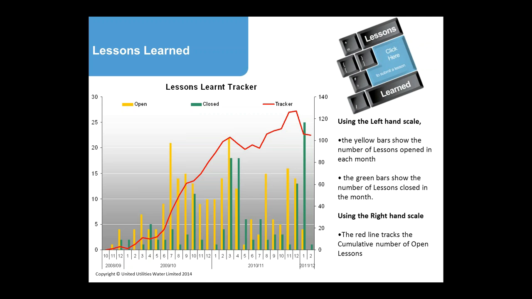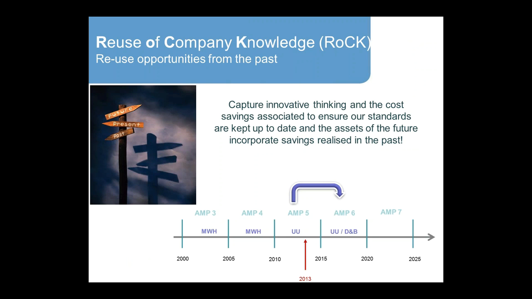What comes next in our journey is something we're calling ROC, or Reuse of Company Knowledge. What we're trying to do with ROC is to introduce a system that links good ideas, improvements, and innovations to the type of asset that the good idea relates to. So is it a pumping station control panel, a pump, a footpath, a specific type of tank? We link the idea to the asset through its existing asset code. We use some codes called area element codes, though in each industry it might be different. Whenever we cost up a new or refurbished asset, we can also deliver a targeted list of good ideas specific to that type of asset.